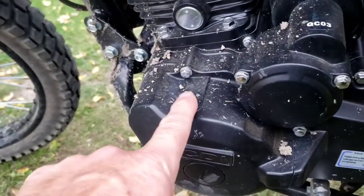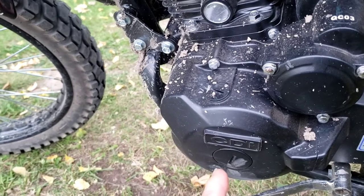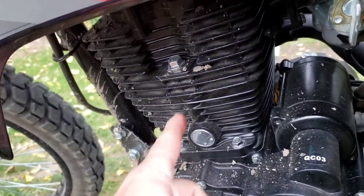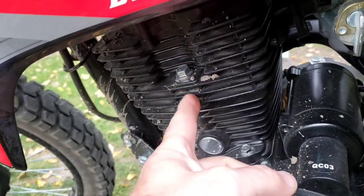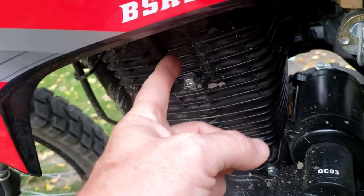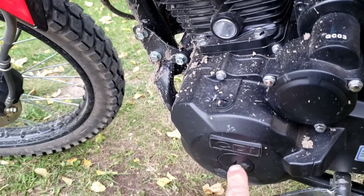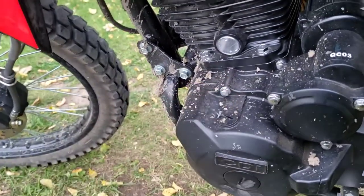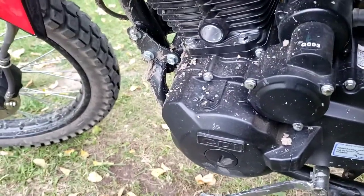After we do that, we're going to take this plug out and this plug out so I can turn the crank — or the flywheel, actually — to find my top dead center position. Top dead center means there's a connecting rod with a piston, and we want to make it travel up until it gets to its highest point before it starts going down. On the compression stroke, we want it at its highest point. We're going to do that by some marks inside. This cover here is just going to expose a bolt or nut that we can turn, and the actual mark's going to be down in here. I'll try to show you that mark.